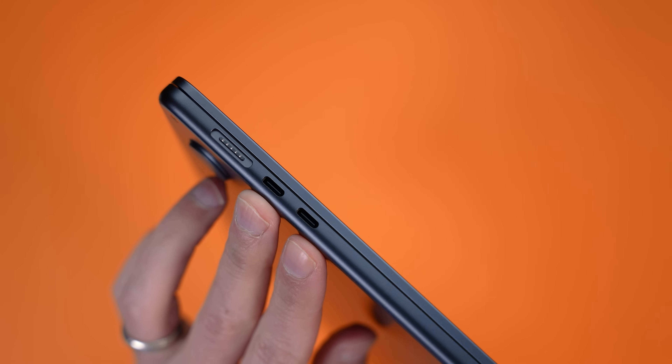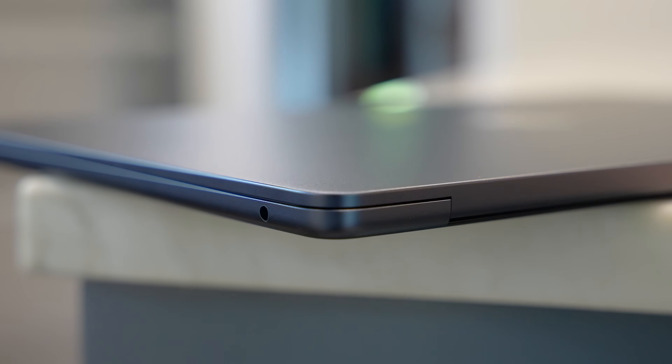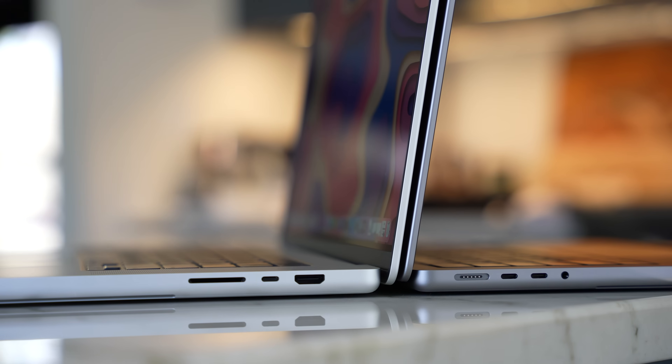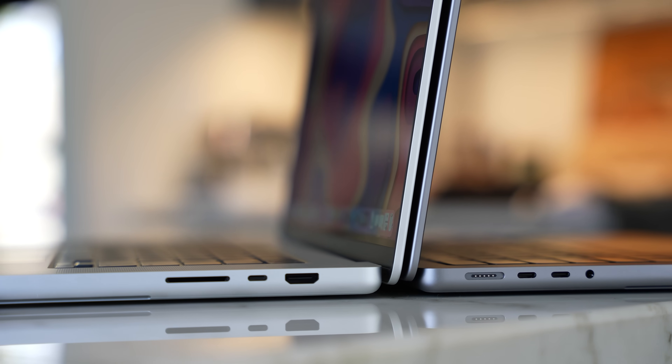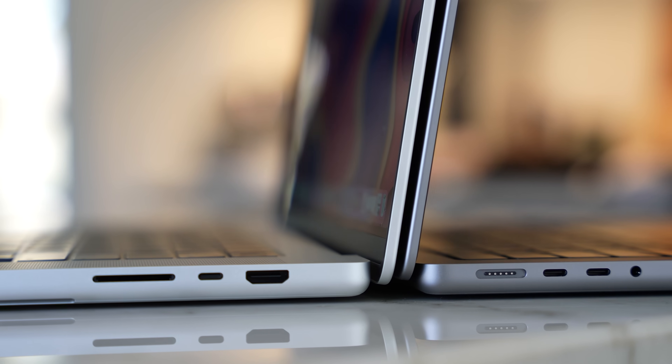When we look at the ports, we start seeing some critical differences in terms of performance and user experience. The MacBook Air has two Thunderbolt 3/USB 4 ports and a MagSafe port on the left side, then a 3.5-millimeter headphone jack on the right. The MacBook Pro comes with two Thunderbolt 4 ports, a MagSafe port, and a 3.5-millimeter headphone jack on the left, then another Thunderbolt port, an HDMI port, and an SDXC card reader on the right. Both MacBooks have ports that support up to 40 gigabits per second, and the overwhelming majority of typical users can get by with two ports, especially since there's a MagSafe port for charging.